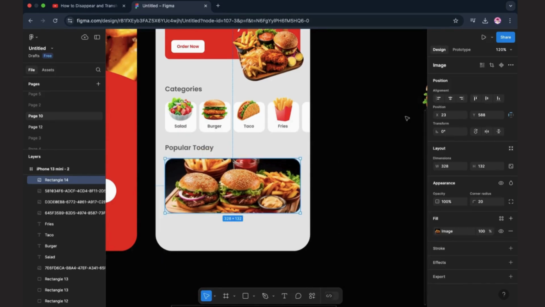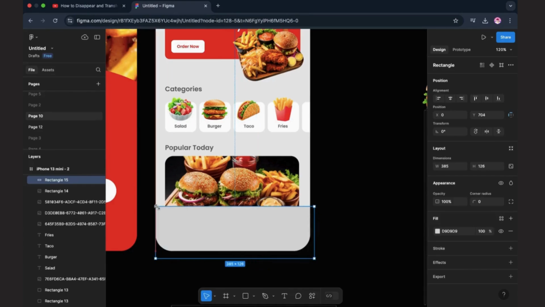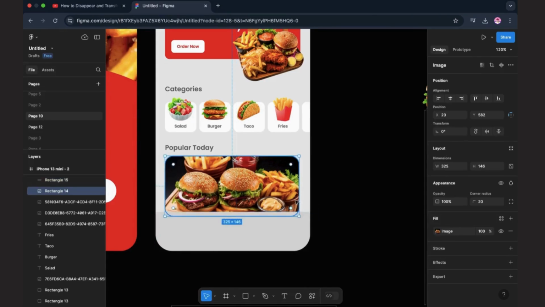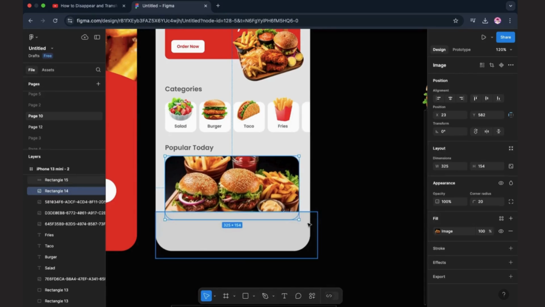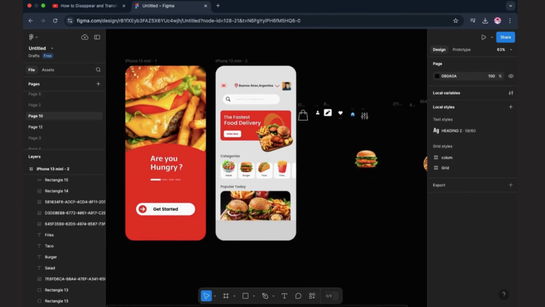We're done. Now fix it. Add another rectangle. Drag the icons.